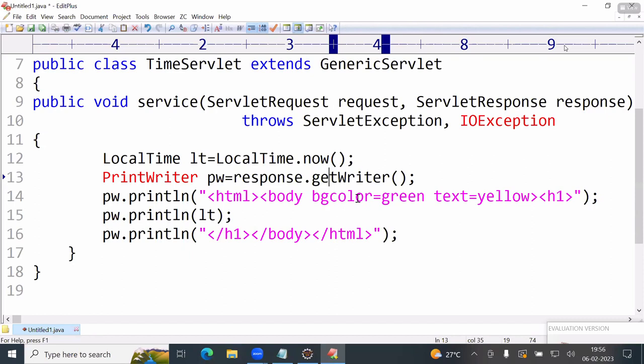Now I want to count the number of views. Now what do we have to do? Count equal to 0, somewhere you have to write. After that, count plus plus, somewhere you have to write. Count equal to 0 first you have to write. For writing integer count equal to 0, for that one variable, is it an instance variable or class variable or local variable? Which variable is required?